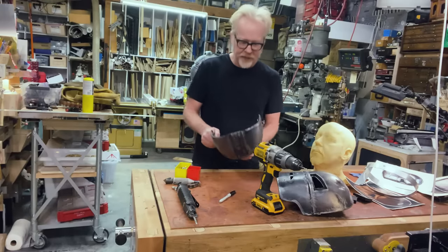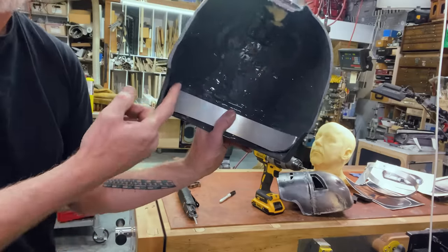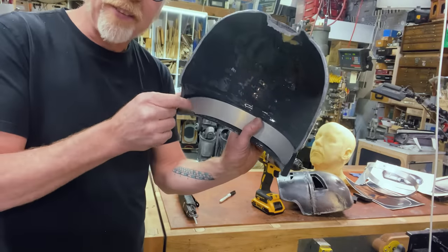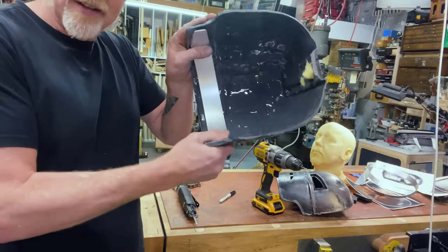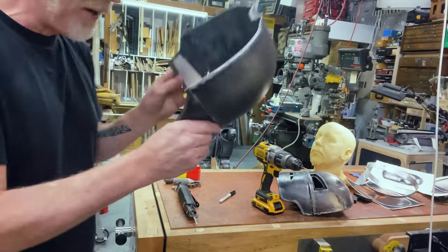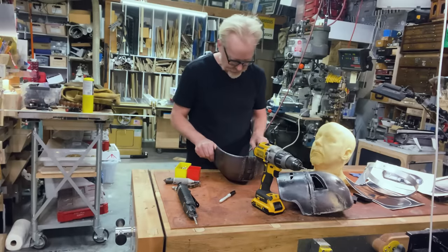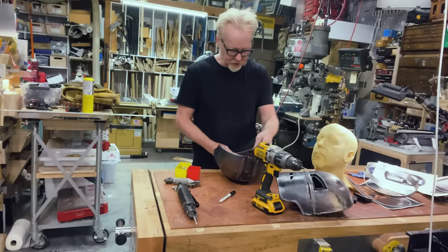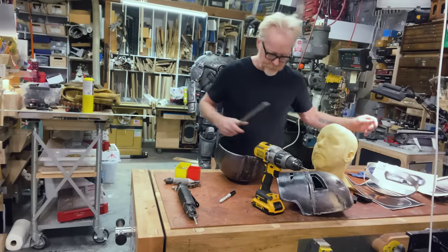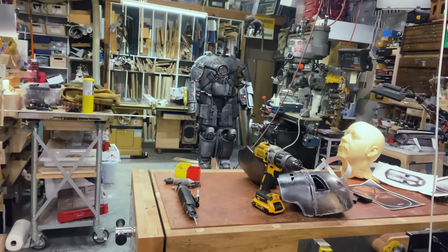The other advantage to putting in a piece of aluminum like that is that now I can actually mount some magnets to this. And I can adjust the width of the helmet's base. All of that is a net good for me. Before I glue that in, however, I'm definitely going to tooth it up.